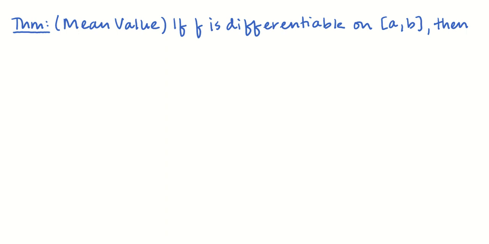Now, the mean value theorem is the same idea. It's going to be that we're going to have a guaranteed value of the derivative, except for this one we're not going to expect that the values of the function are equal at the endpoints of the closed intervals. We're going to let them be whatever they're going to be.